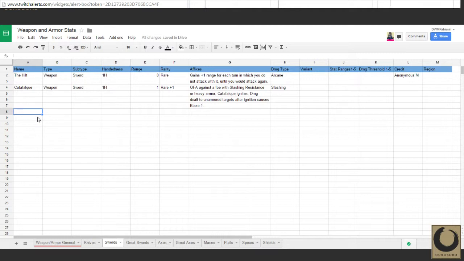Okay, so let's think. Could be a sword or a great sword. It doesn't particularly matter. I was thinking... no, never mind. No, go ahead, if you have an idea. No, it was too similar to the hilt. Okay.